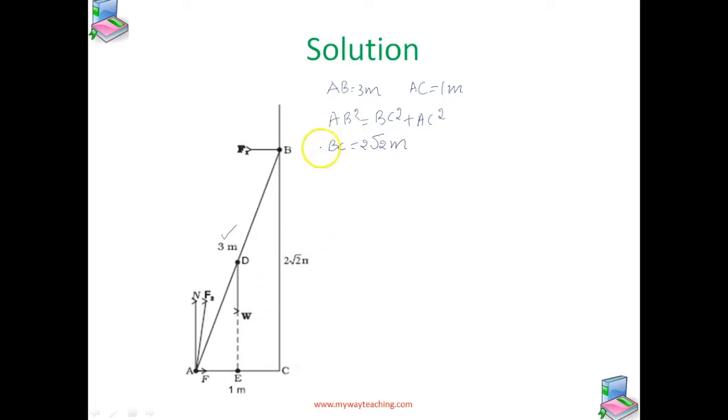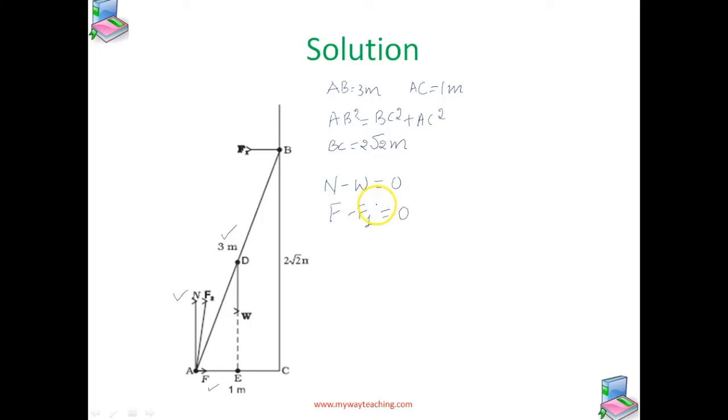Force F1 is perpendicular to the wall, isn't it? And since the wall is frictionless, force F2 can be resolved into two components: one is the normal reaction N, and the other is the force of friction F. This force F prevents the ladder from sliding away from the wall, and hence it is directed towards the wall. For translational equilibrium, taking the forces in the vertical direction, N minus W must be equal to 0. And taking the horizontal direction, F minus F1 must be equal to 0. Isn't it? This is for translational equilibrium.